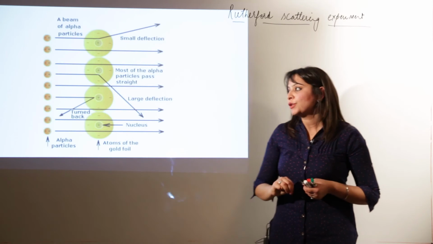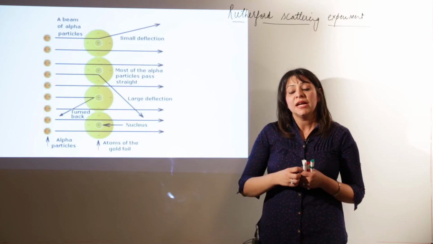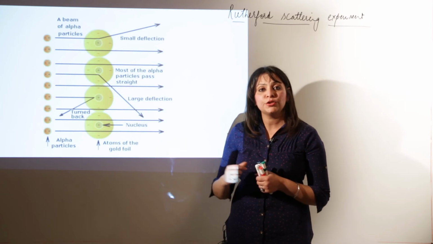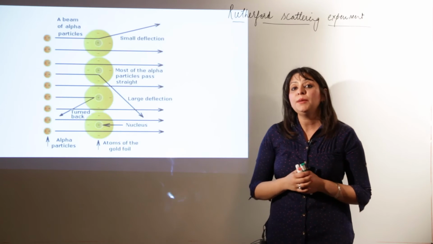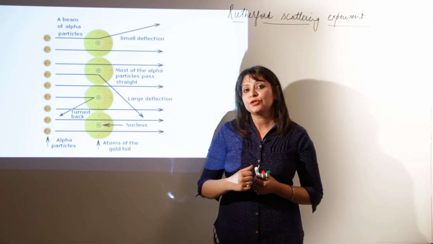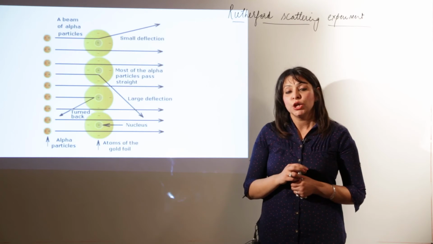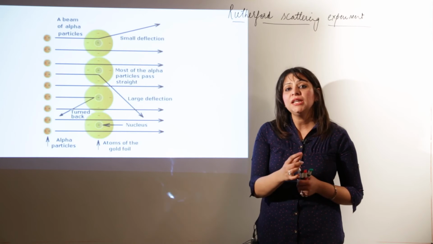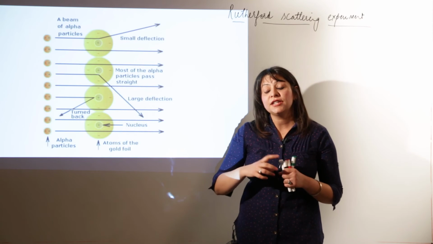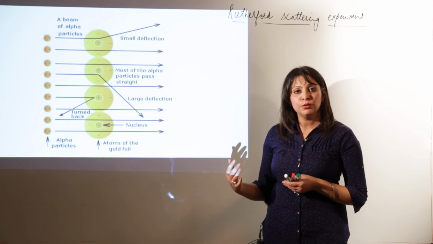The third observation was that few rays retrace their path. It was shocking that there was such a strong deflection that the rays retraced their path. It showed that this kind of deflection or repulsion can happen only between charged particles. So this observation led to the conclusion that the nucleus might be positively charged, because we know the alpha particle is positively charged. When a positively charged particle approached the positively charged nucleus, that can be the reason it got deflected so hugely that it retraced its path.